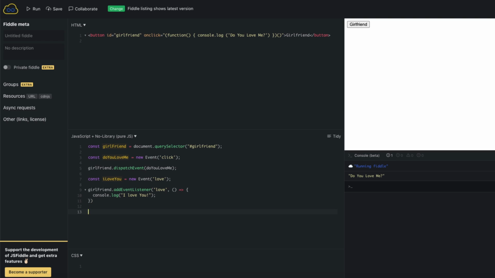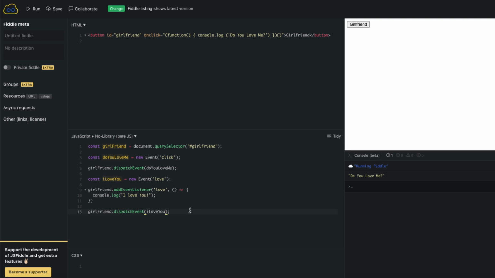Now, this girlfriend will listen for this love event. We can trigger this love event by using this girlfriend dot dispatchEvent. We will dispatch this love event. Woohoo!